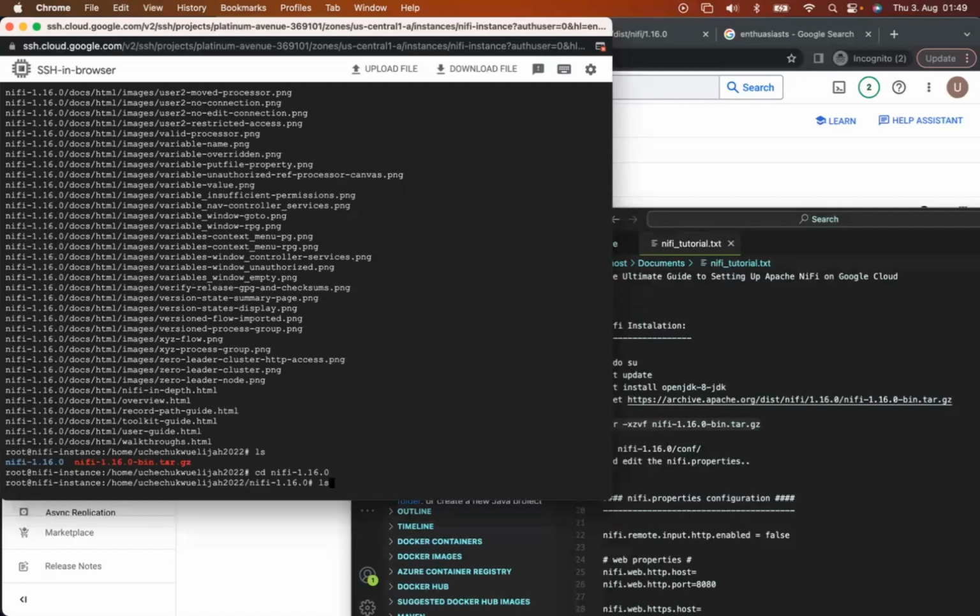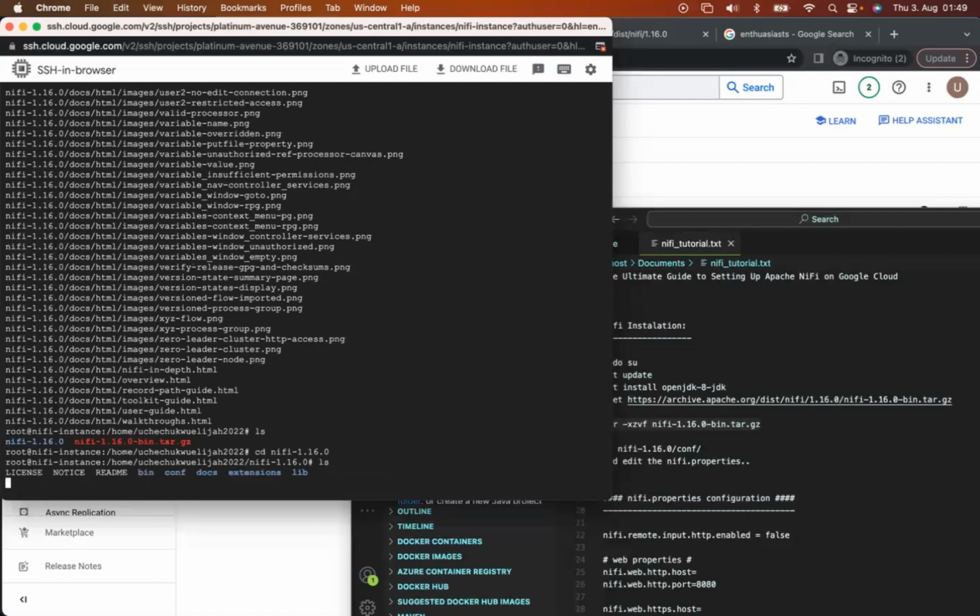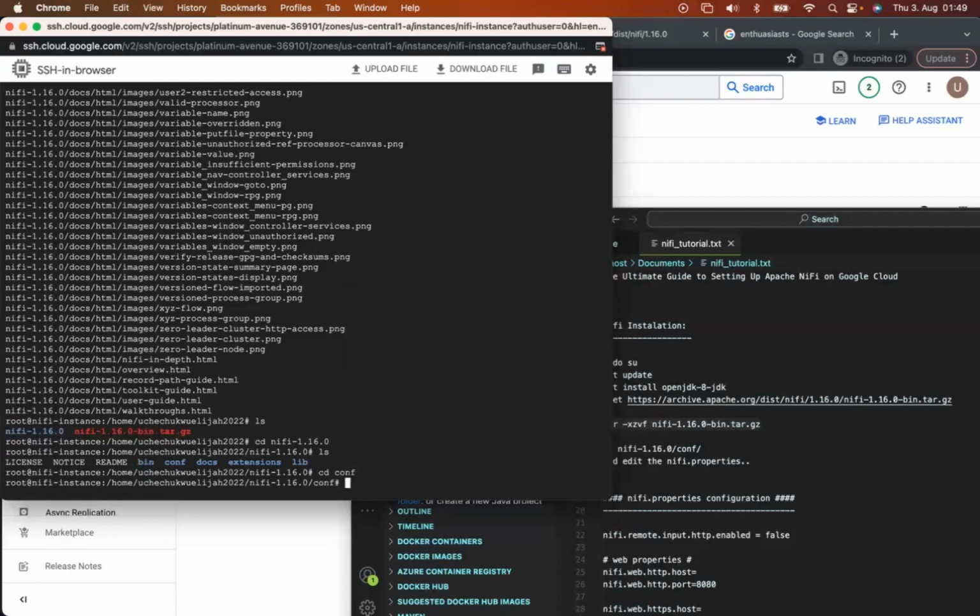Let's ls into our NiFi and we're going to see the conf folder. So let's navigate to it: cd conf, ls.